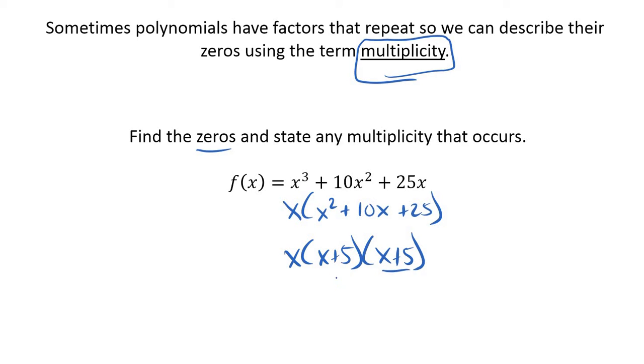Notice, here's what we're talking about. X plus 5 repeats. So we could say our zeros are x equals 0 and negative 5, multiplicity 2, because that one repeats twice. Okay? Hey, not too bad. Little lesson. Going to multiply some stuff out, factor really a lot of things we've been doing. We're just saying now let's find the zeros instead of solve the equation.